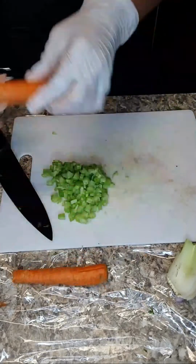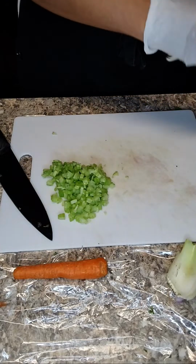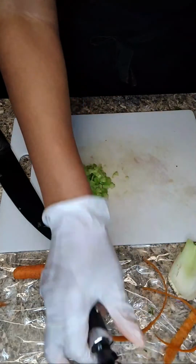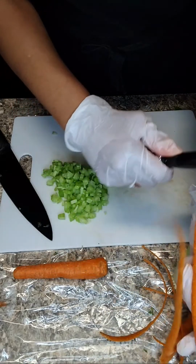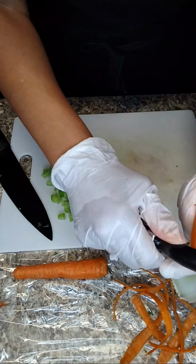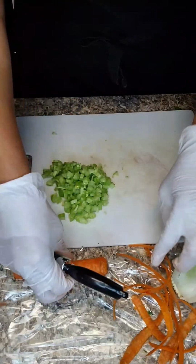All right, so I'm gonna shave off the carrot. And again, the pieces that I'm not using, I want those away from the cutting board now. And then I'm gonna just give a quick chop to the carrot I'm gonna shave. And I will clean the carrot that I shaved off.